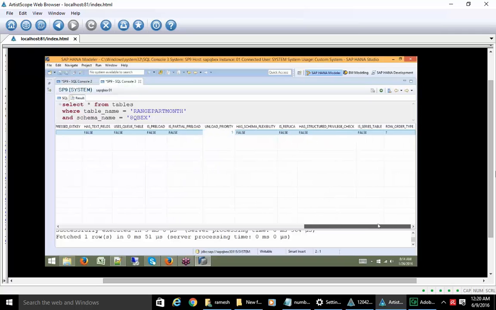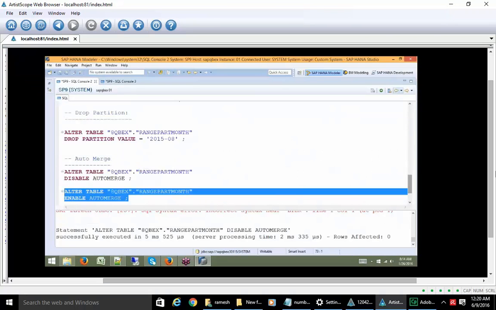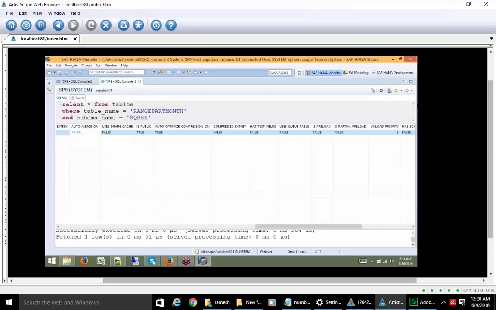Auto merge here tells you whether auto merge is on. If it is false, it is disabled. Now if I enable it, it should become true.